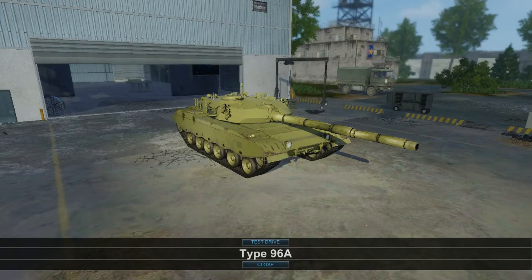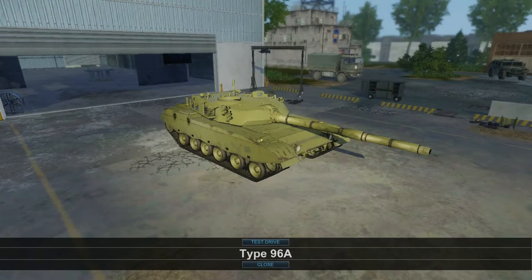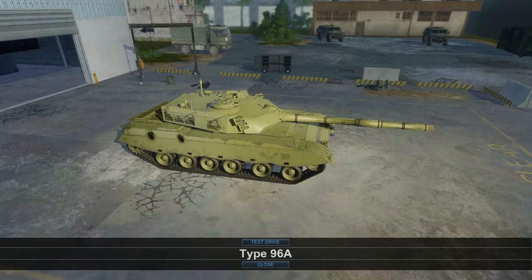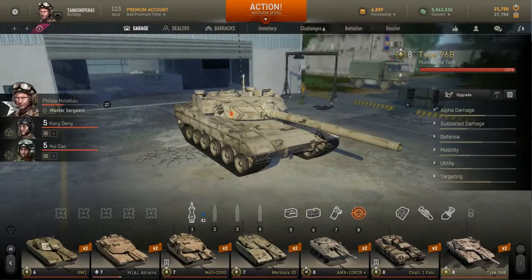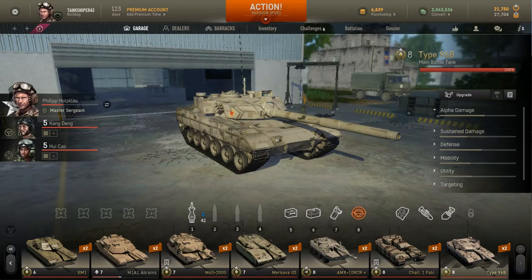And basically the difference between the Type 96B and the Type 96A is that the Type 96B has all the fancy stuff on it, like ERA, premium ERA, spaced armor, better gun handling, everything really. So you guys are probably wondering, what the hell is a Type 96B? Like I just said, it's basically a better Type 96A, a tier up.